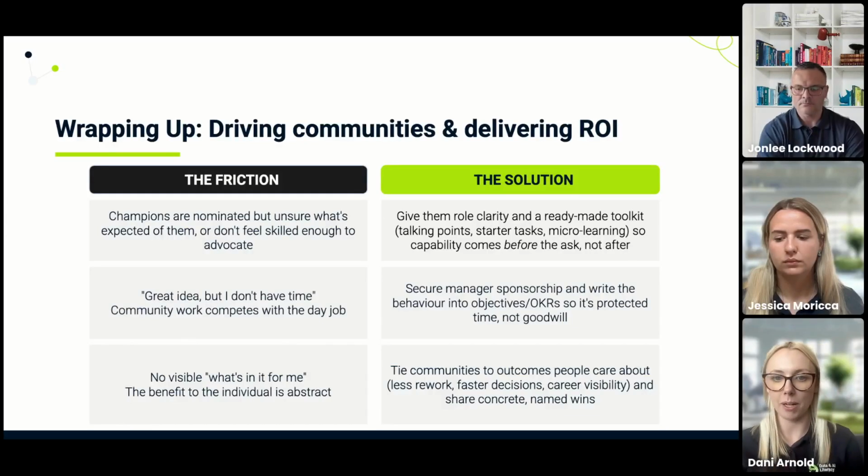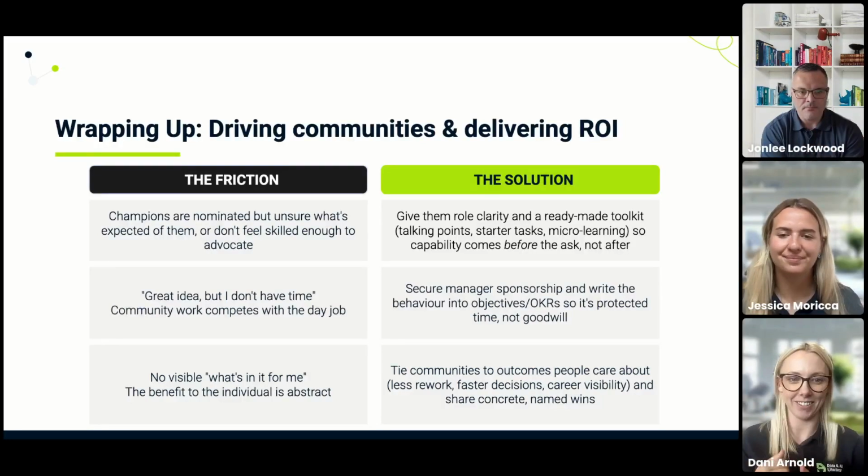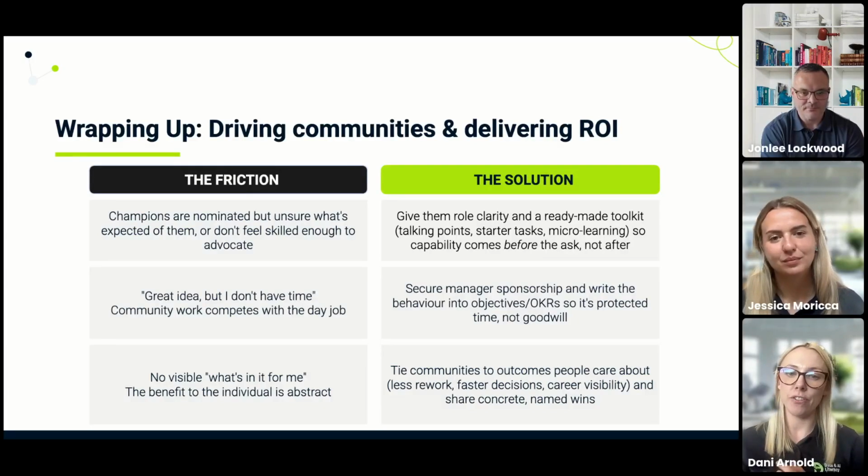And what do people care about mostly? Less doing the same thing, less time spent on stuff that is broken, faster decisions, solutionizing in shared experiences, not the dumping ground Jonlee mentioned, but really productive conversations. And that's what this is about, those shared, concrete, named wins. So they are known challenges that I think I saw Jonlee nodding her head quite severely there. But hopefully that puts a few things in place that you can take as your next step, and leaves us with a nice chunk of time for some Q&A.